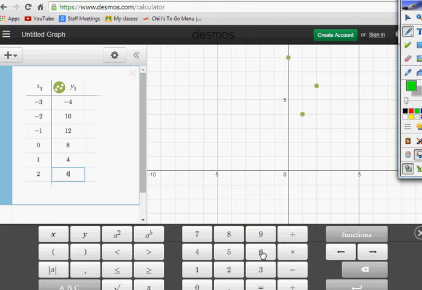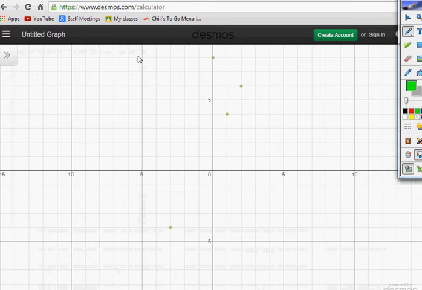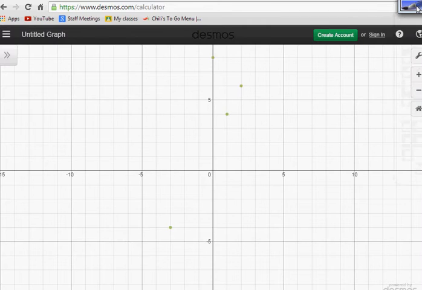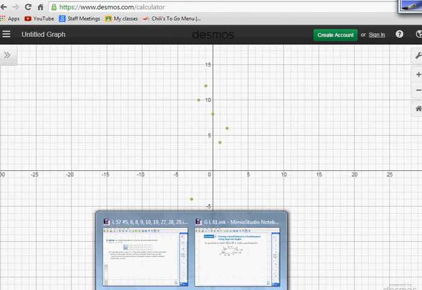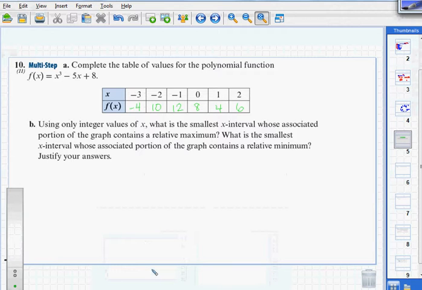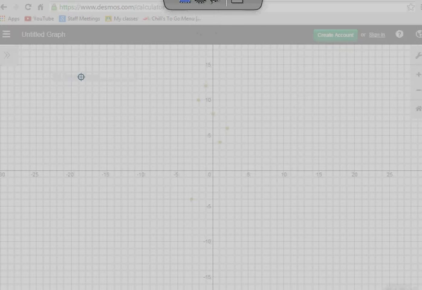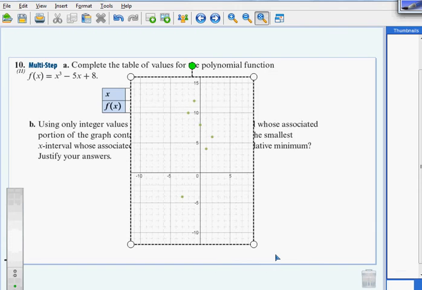Okay. And you can see, I hope you can see over here, just minimize this, that we have our graph. Let me just make this a bit smaller so we can see all of it. I know that you can probably access this a little bit better, but I'm actually going to take a screen clipping and bring it over. So let's insert a screen clipping, and I'm going to clip this screen and bring it over.